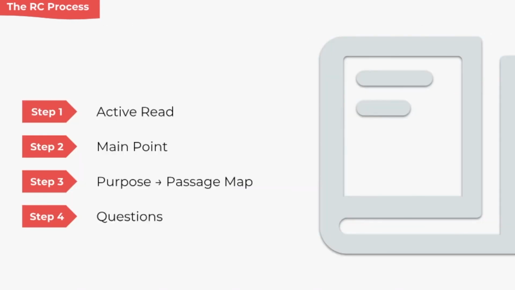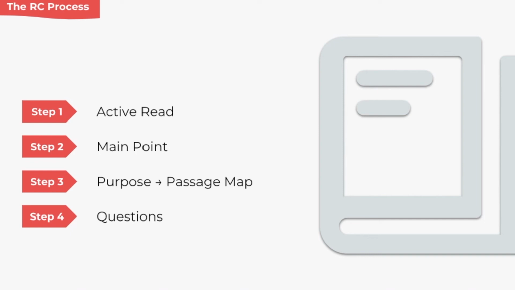So remember, the process on reading comprehension is essentially just to read the passage, make sure that you're actively engaged in that reading process, so anticipating where the passage is going to go, trying to connect personally as much as you can to the information. Both of those things will help you retain information and comprehend it better. Then identify the main point and try not to get into the habit of interpreting the main idea.